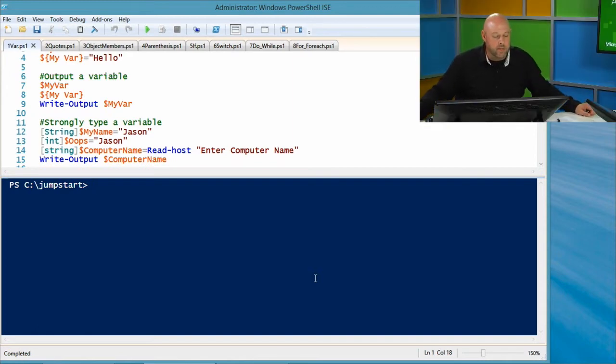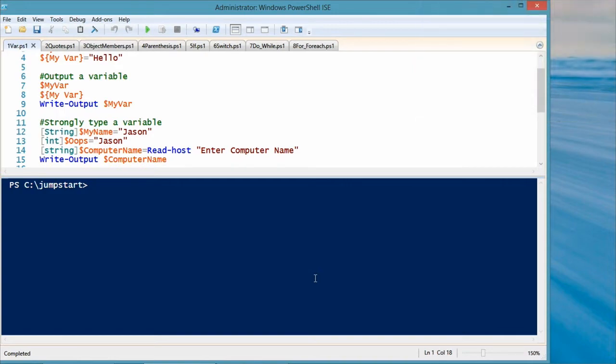So, here's where we go. We're going to start off with talking about variables, how you make them, how you can use them, and some fun tricks with quotation marks and how they work with variables. If you watched the first episode, this might be a little bit of a review, but we want to talk about object members and using them with variables. Everything's an object in PowerShell, and we'll send it to Get-Member, and there are all kinds of interesting things we can do, with both methods and properties, when we have them in variables.